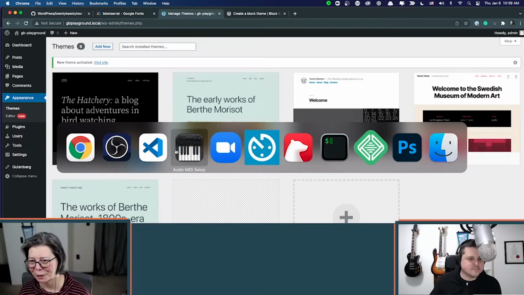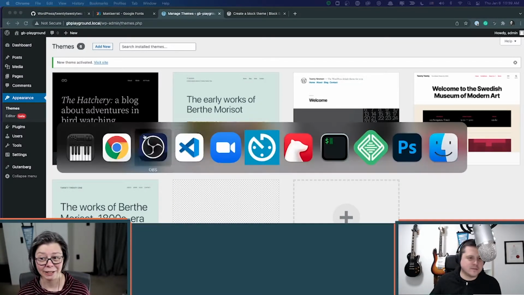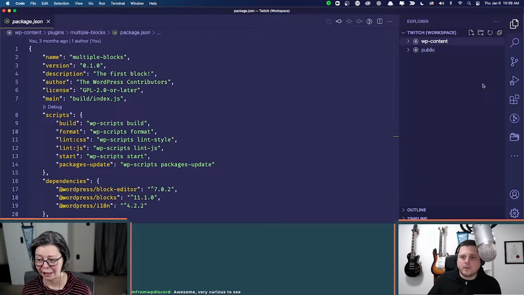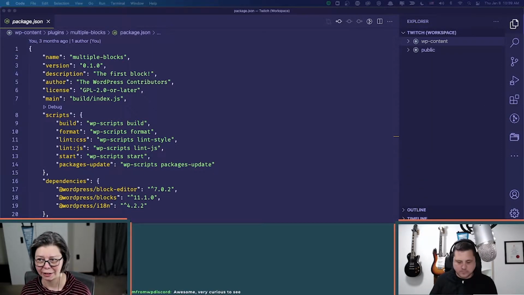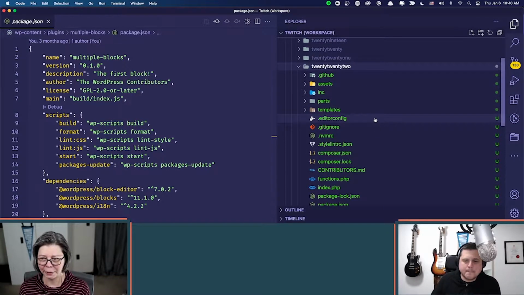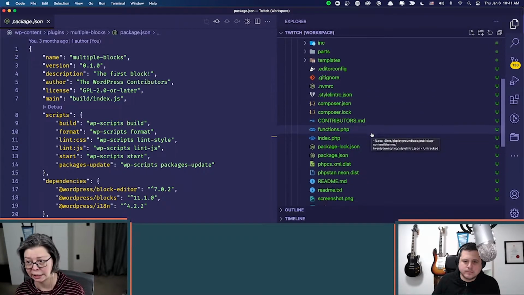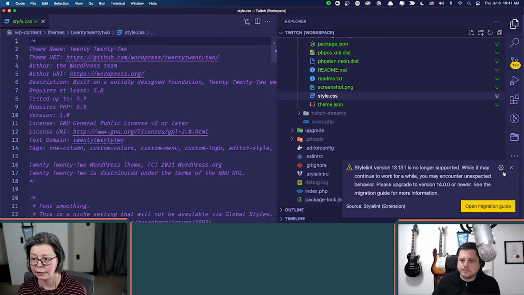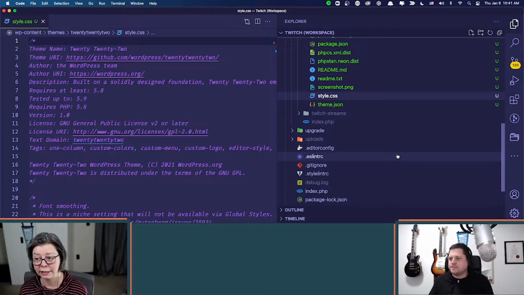All right. So let's dive right into the code, because I think that's really the best way to get an idea for how it all works together. First thing is, in order for WordPress to identify that this directory actually is a theme and not just some random group of files that you've added to the directory, it needs one specific file, which is your style.css. That has not changed. That has always been the case.